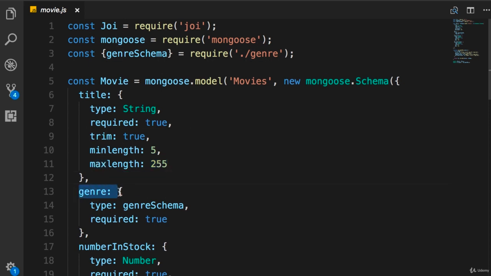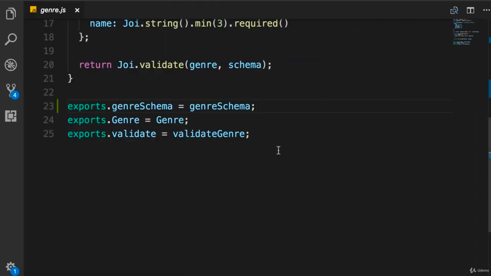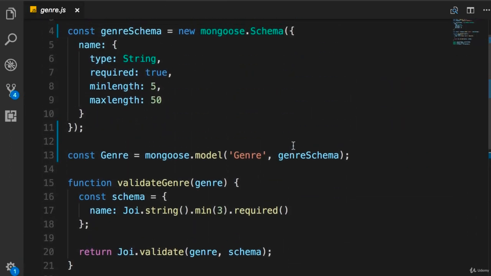Next, we have genre, and I've set the type of this genre to genre schema. So you can see on the top, I have created this constant genre schema, and I've loaded that from our genre module. This is something new that we didn't have before. So let's have a quick look there. Here's the genre module. So previously, we didn't have this genre schema.